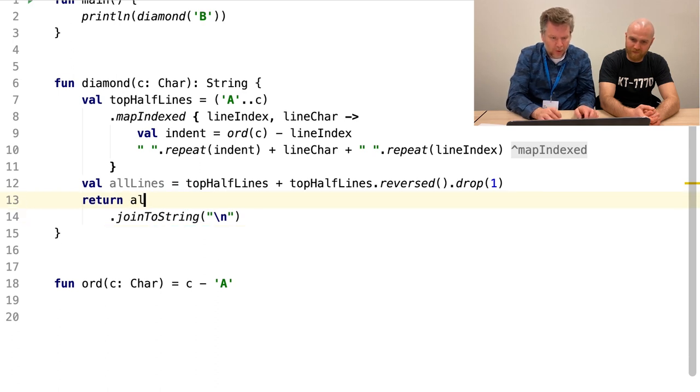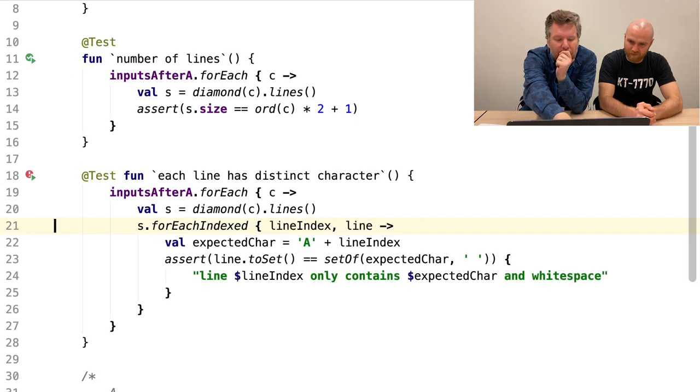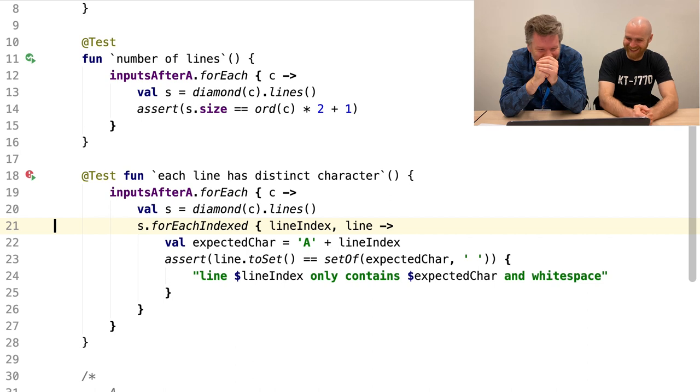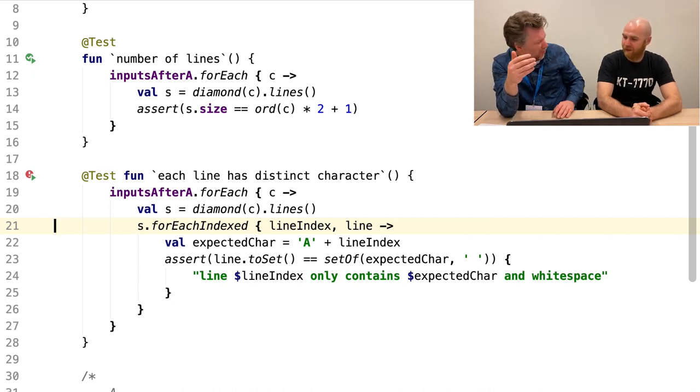The expected character we're saying is plus the line index, but of course it starts reversing again. It becomes interesting. So what we could say is we're going to take the top half, and then we can start narrowing it down by properties: if we specify what the top half, in fact the top quarter is, then all we need to say is it's symmetrical vertically, and symmetrical horizontally, and then we specify what it is.